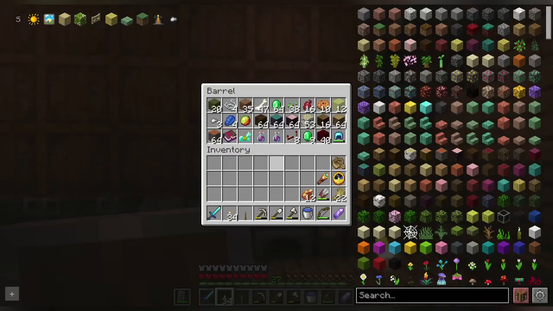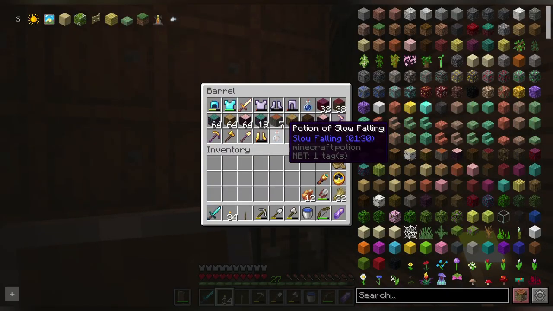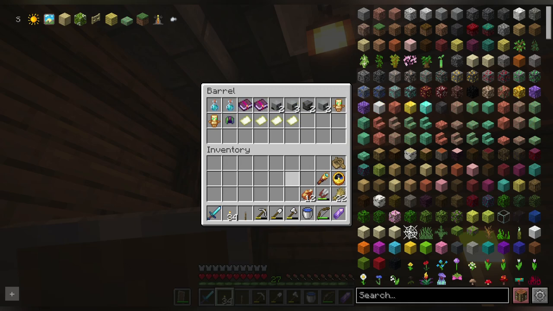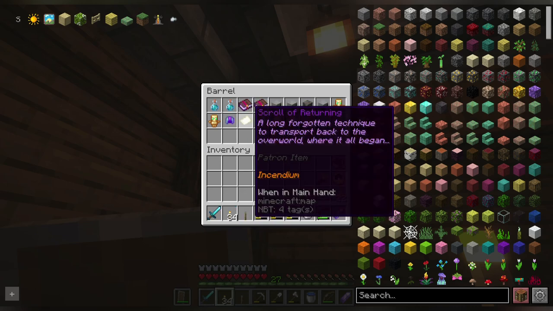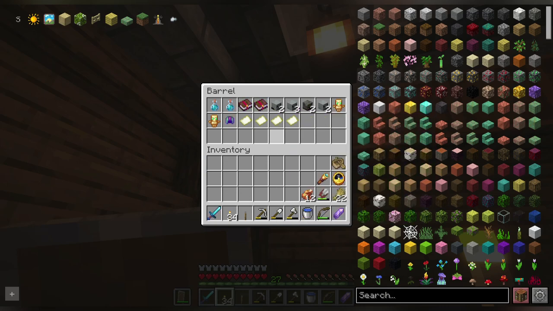Alright, everything's been set up. I put some of the stuff in this chest, there was some in this one, and then some of the potions over here, and the rest is over here. So far we got these books from the Sentries, this hazmat helmet from the little gas arena area, and also these scrolls of returning from the illusioners from the Illager Sanctum.